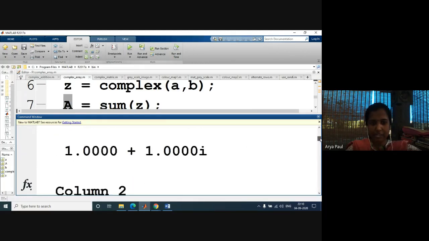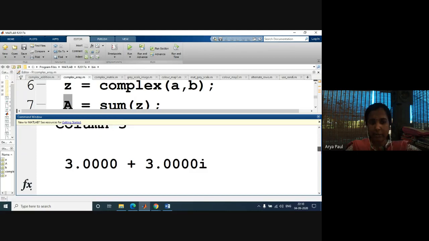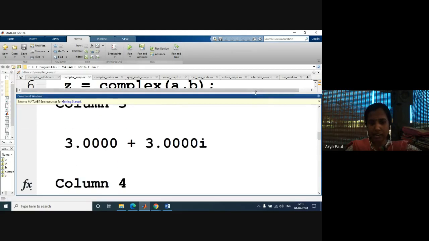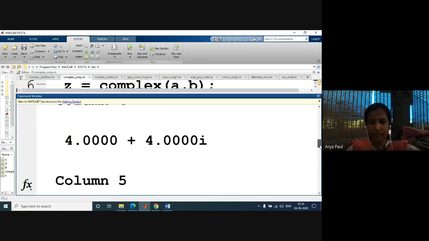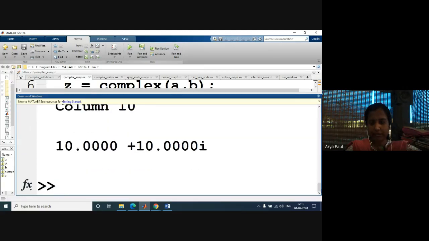What is the first element? 1 plus 1i. Second element 2 plus 2i. Third element 3 plus 3i. Fourth element 4 plus 4i, like that up to 10 plus 10i. That will be my complex array.